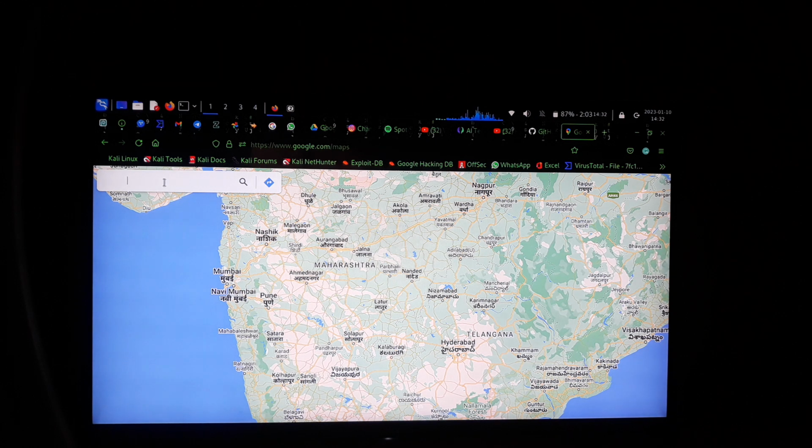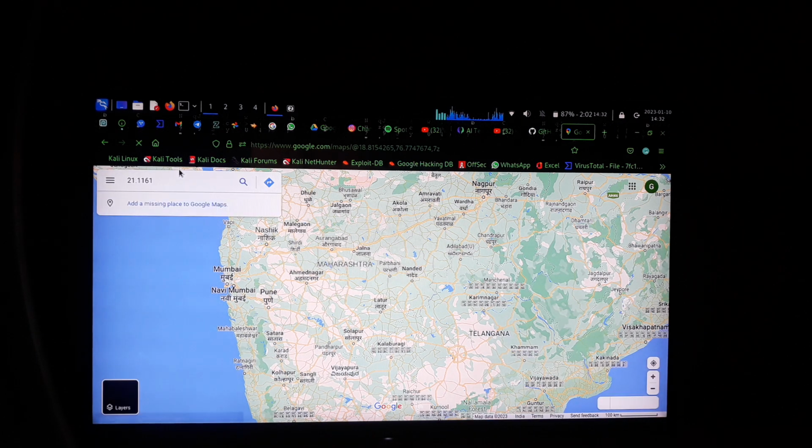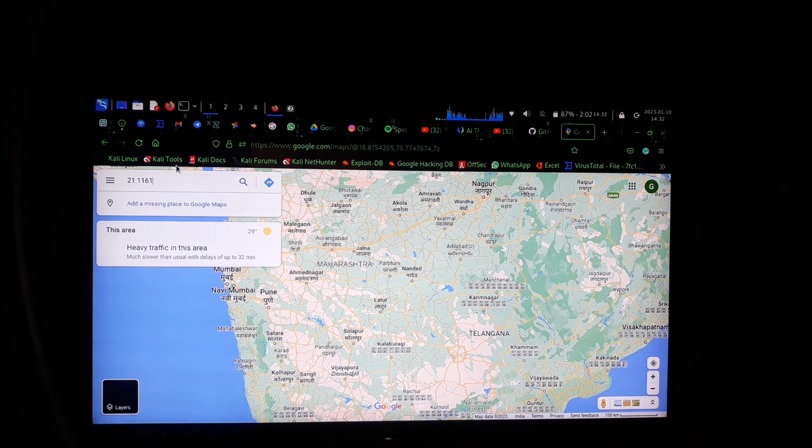Just a minute, it's loading. So here we are done with it. Just paste that number over here and give space, and let's go back to that website.